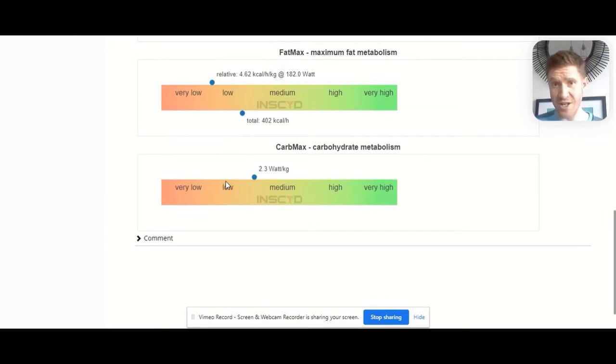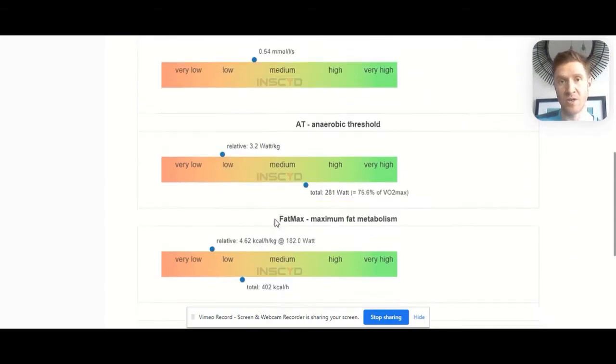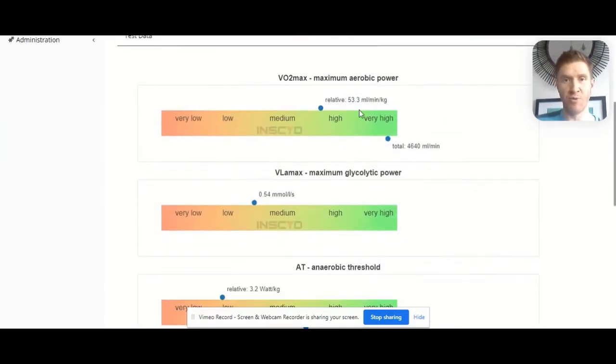The other interesting one is actually carbohydrate metabolism. Really what we can take from this is how many carbohydrates you're going to need for the watts that you're going to be doing. So this really just gives you a profile of what you need to work at. What we can see with me is that this is based on recreational, so this is going to depend on your level. If I compare myself to, say, an amateur, that's not particularly good.